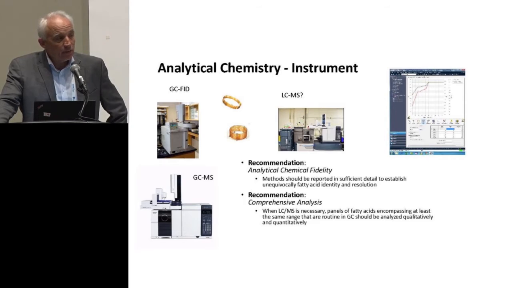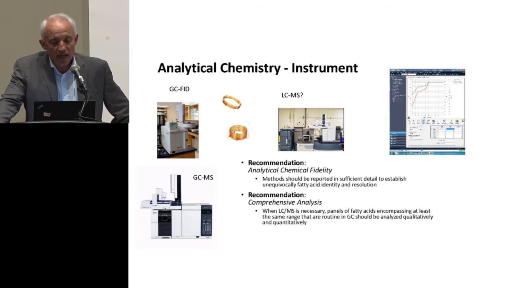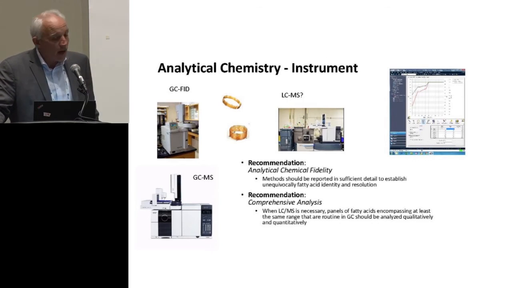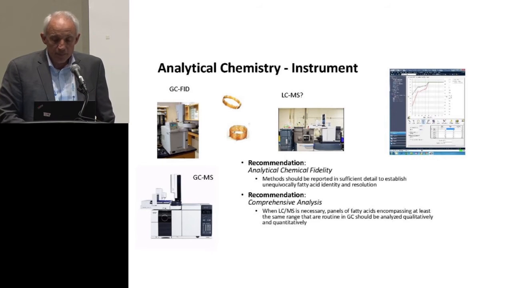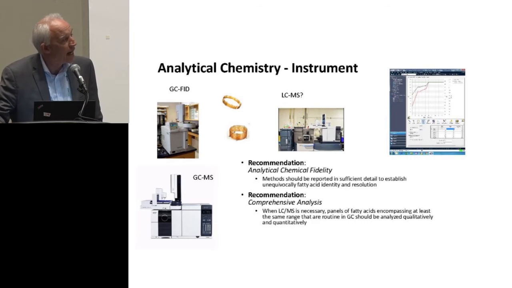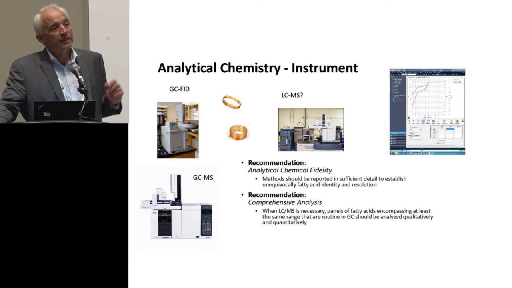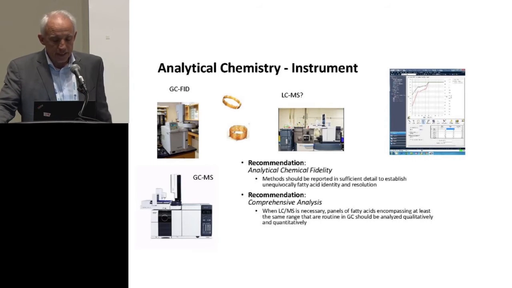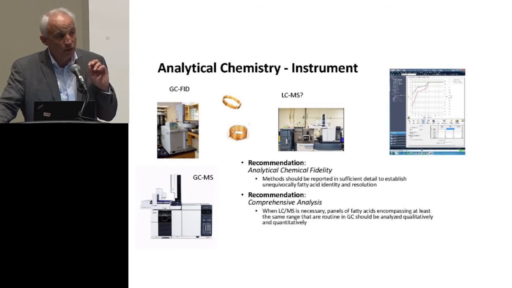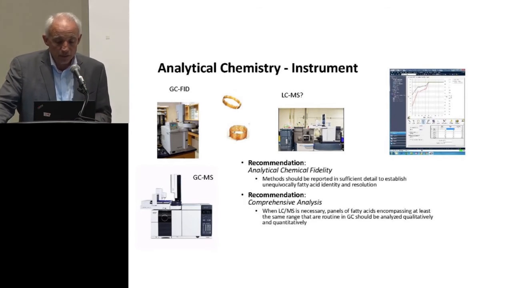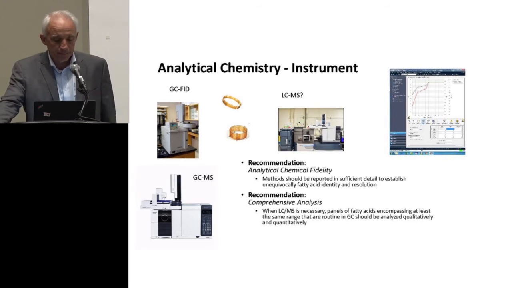LCs, liquid chromatography with mass spec or even MS detection. Shown over here on the right is a temperature gradient pattern that has to be set and established. Basically, the bottom line is you have to report this in sufficient detail that you can unequivocally establish the fatty acid identity and resolution if you repeat this.